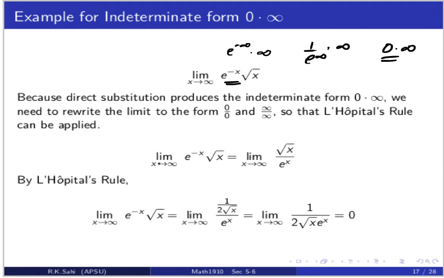If you write this expression by taking e to the power minus x in the denominator, it becomes e to the power x. So now what we have is infinity over e to the infinity, infinity over infinity. So clearly, we can apply L'Hopital's rule. When you take the limit as x tends to infinity, this is the L'Hopital's rule. Now first we change it, writing it in this form. Keep this in mind. Because if we apply L'Hopital's rule directly, it's not going to work, because remember, it's a product of functions.